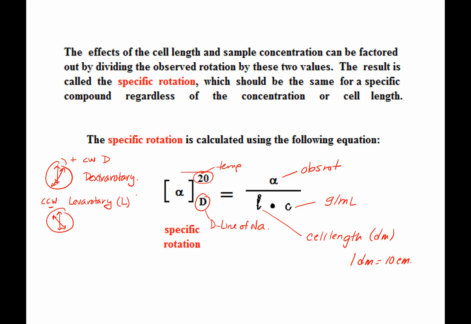So, in other words, if you have one chiral center, you know that the chiral center is either R or S. But that's the configuration. That's the exact three-dimensional structure around that carbon. The D and the L is a molecular property. And there's no correlation between R and S and D and L. And what I mean by that is some R molecules are D, and some R molecules are L, and vice versa.